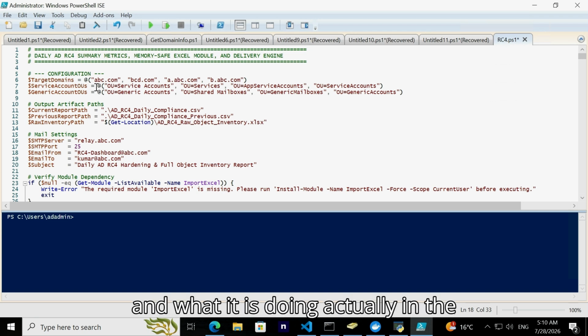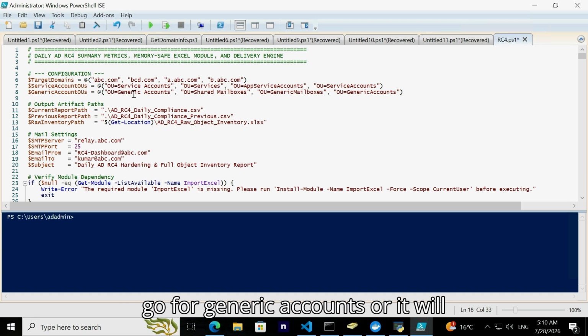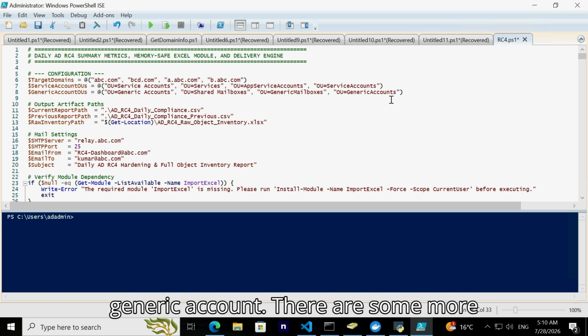What it is actually doing in the configuration, when we talk about the service account, is collecting information if we have OUs named service accounts, services, application, app service account, and service account without a space. Similarly, if we have generic accounts, it will search for OUs like generic account, shared mailbox, generic mailbox, and generic accounts.